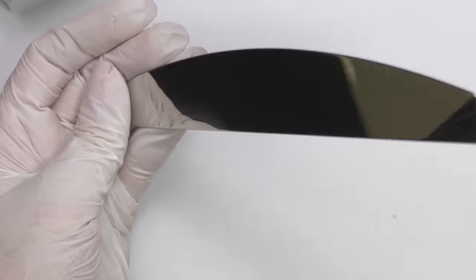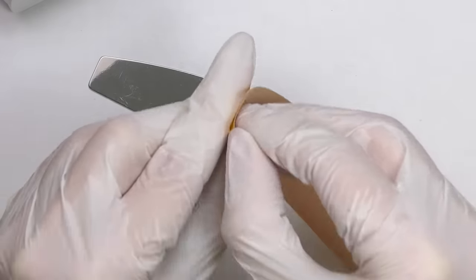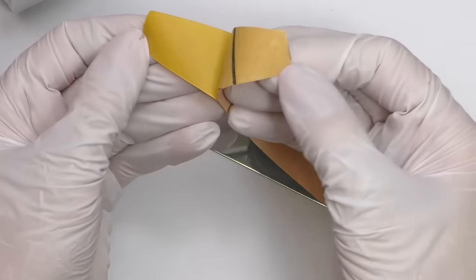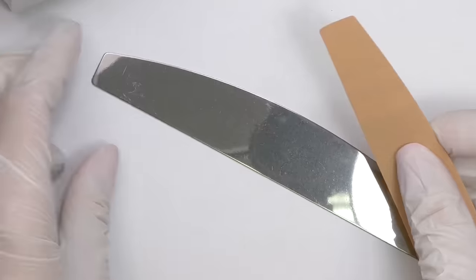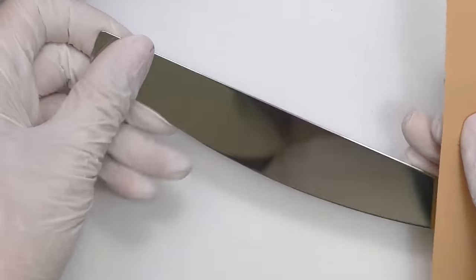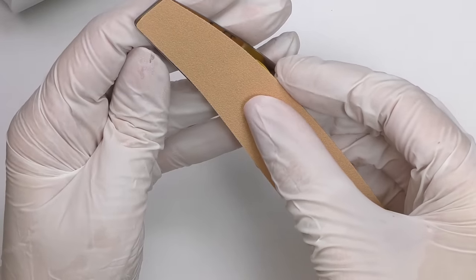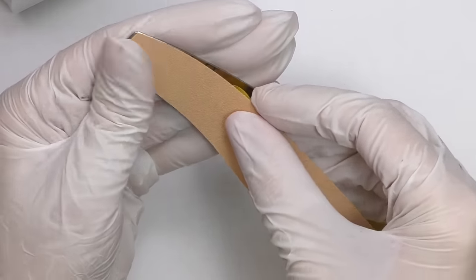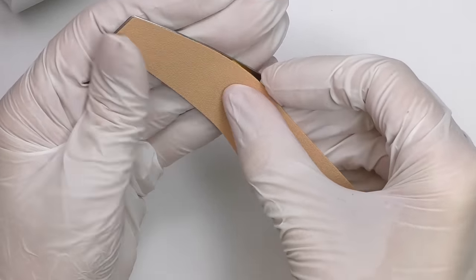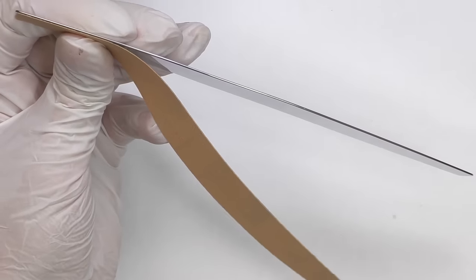Next step will be nail prep, and I will be using this single-use abrasive. Let me know, guys, in the comments if you use a similar one. So this is how it works. You simply separate this abrasive. This is 240 grit, and then you stick it to one side. I really prefer this half moon shape. And once you see that it's sticking and everything is good, then you can separate it from the paper and stick the remaining part.